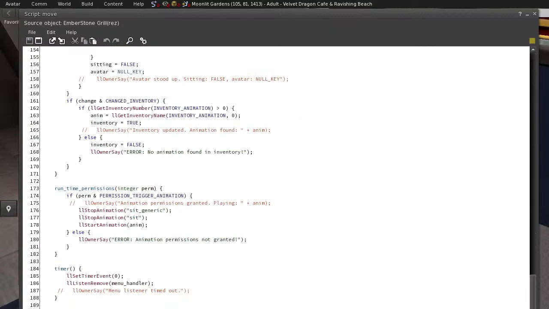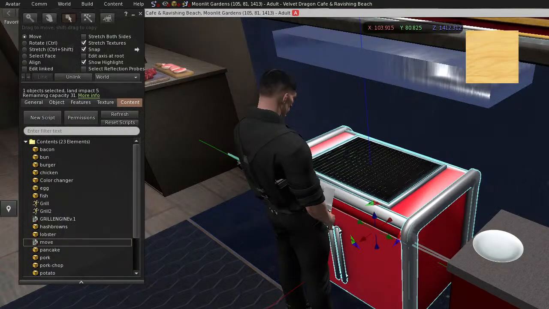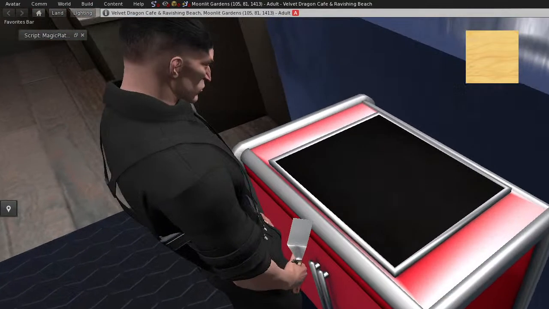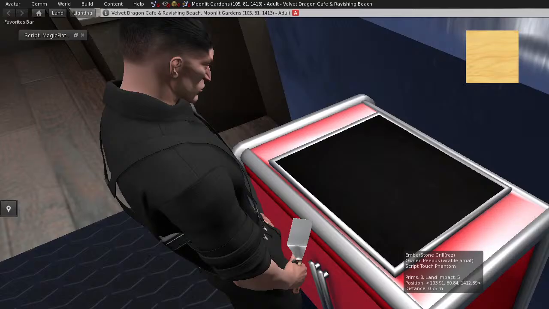I make notes to everything in all my work because I've been doing this for 20 years and I forget what I made all the time. I can't tell you how many times I've walked away from something for a couple months and came back and I'm having to reteach myself what I made. It's just the way development goes. But this was the plan and this is the grill.